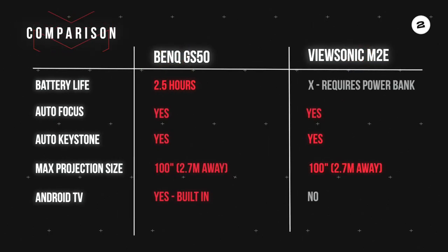But it gives you the option via the USB-C port to input power via a power bank if you want backup power. So you do have that advantage there. Both projectors would have autofocus, auto keystone, and they do go up to a maximum projection size of 100 inches, which is what I've been showcasing you guys today with.